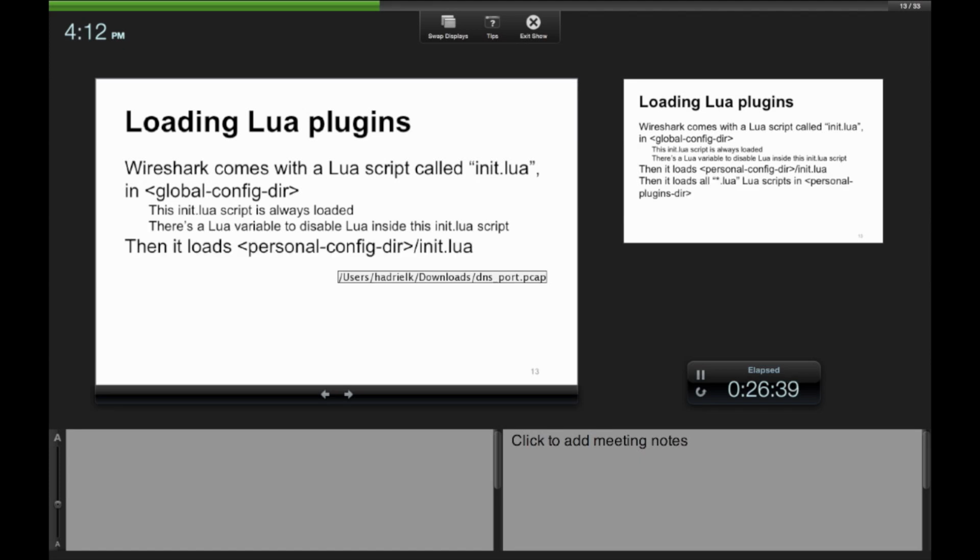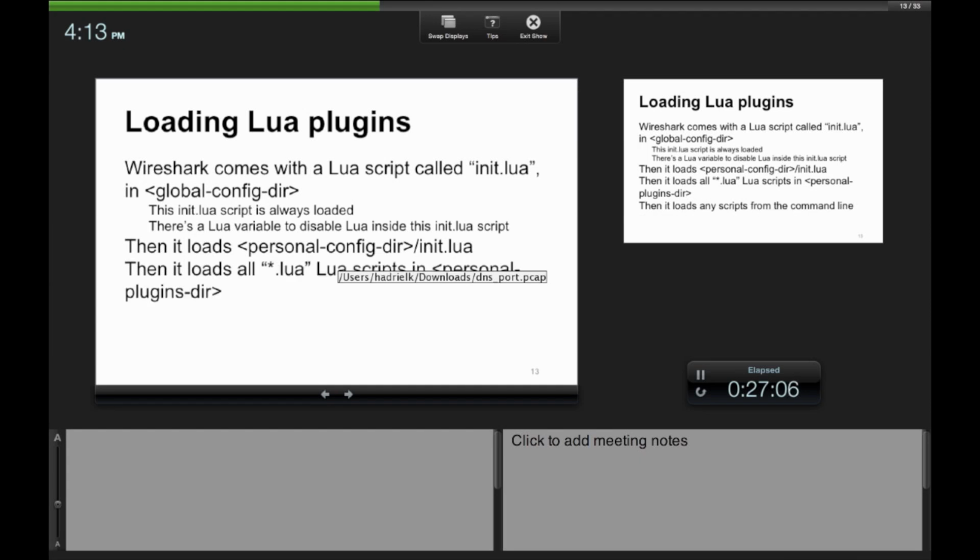Then it actually loads a file which usually does not exist, but if there is in your personal config directory an init.lua file, it'll load that file. This lets you have initialization information just for yourself. Very few people actually ever use this feature, and what you should actually not do is copy the init.lua from the global config to this config because they're different files altogether. We'll talk about that in a minute anyway.